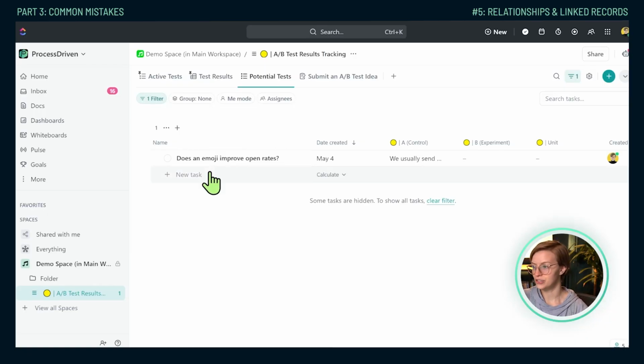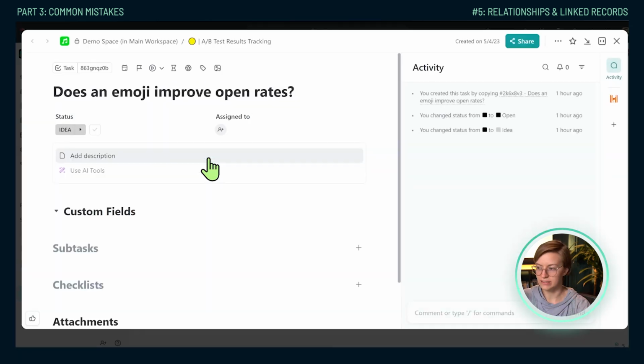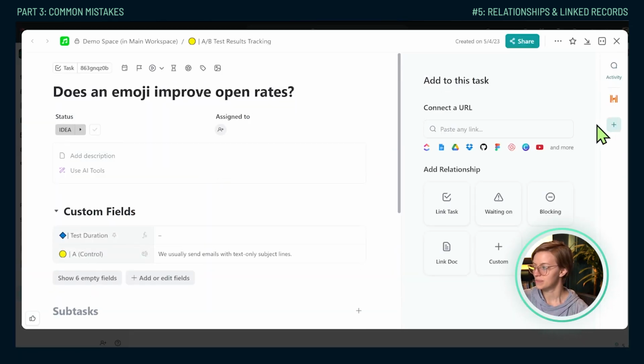The next mistake is one that's a little bit for the more advanced ClickUp users who are making the switch, and this is around relationships and linked records. In ClickUp, when we have relationship fields, which I use all the time, I'm guessing you do as well, these relationships allow us to connect information together by linking them or creating custom relationships. But once you do those linking things, you're kind of shackled. You can't group by that information, sort by that information, filter by that information, let alone report on it.